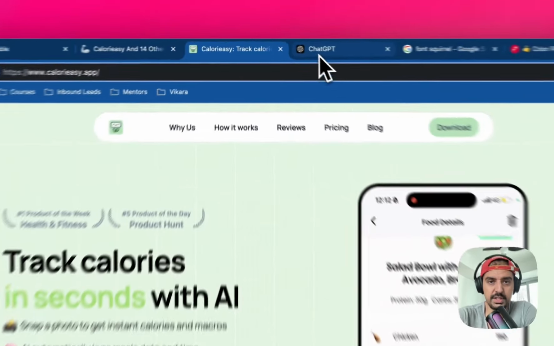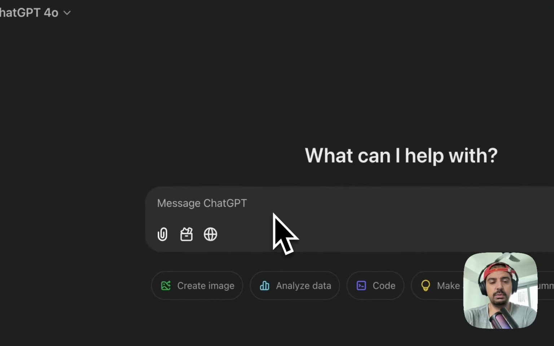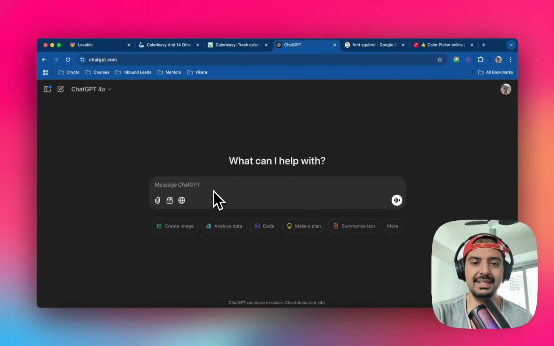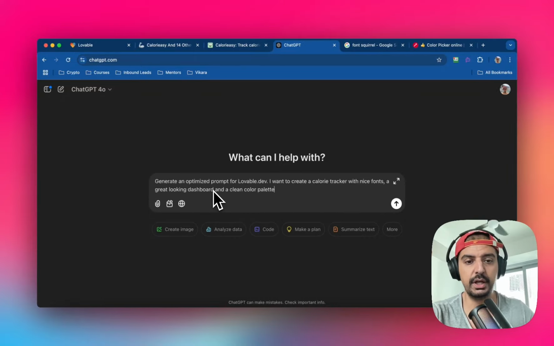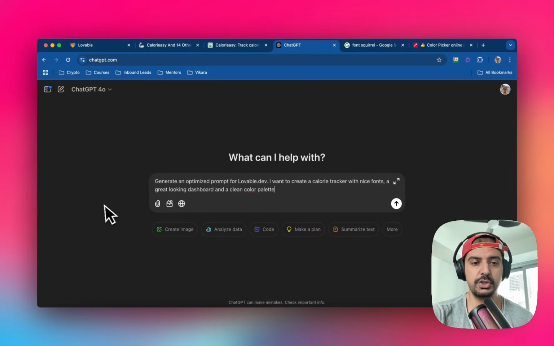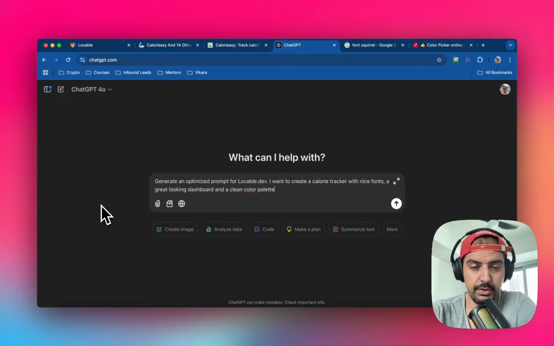So the next thing you want to do is head over to ChatGPT, and the reason I want you to use ChatGPT is that this is the best tool for creating prompts. Okay, because it can optimize prompts for pretty much any platform. Okay, so I've created one earlier. I'm just going to paste it in here. And so for this prompt, I've said generate an optimized prompt for Lovable.dev. Okay, so the platform, and the output of prompts is based on your input. So be as specific as possible. Okay, and that's why I'm using ChatGPT.